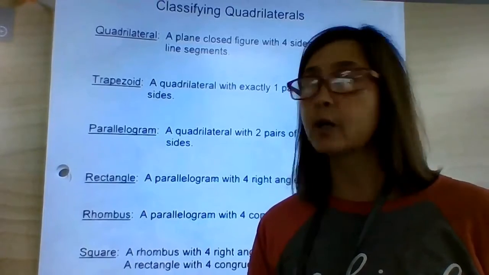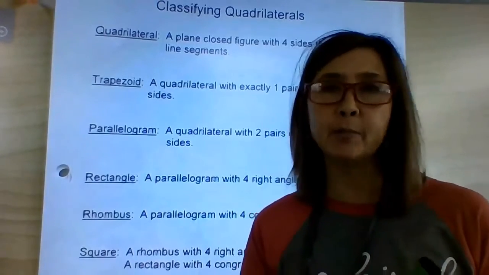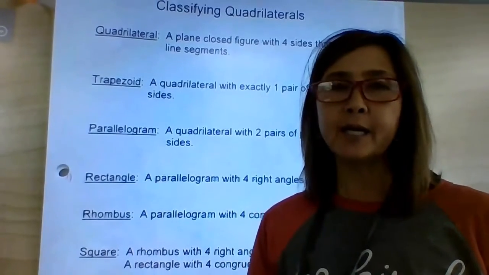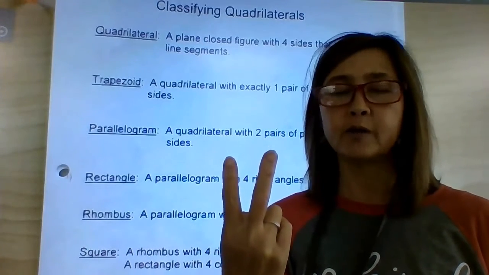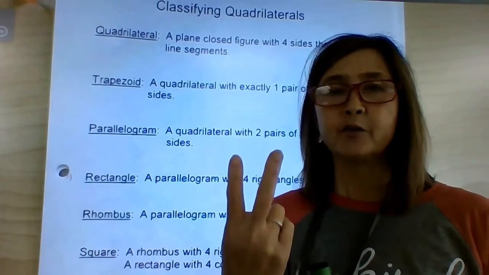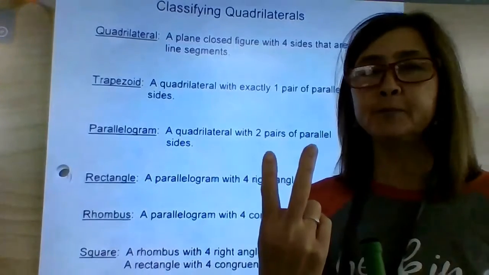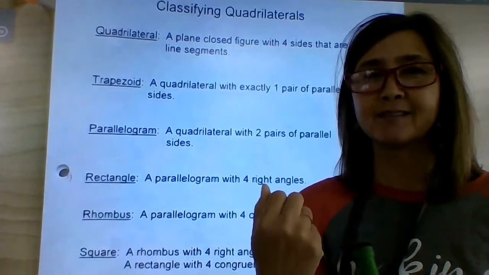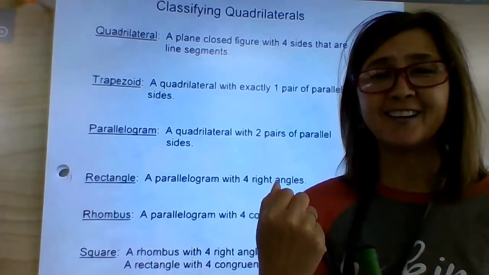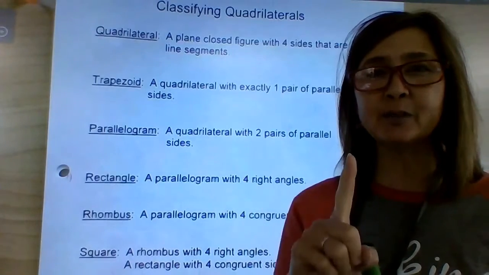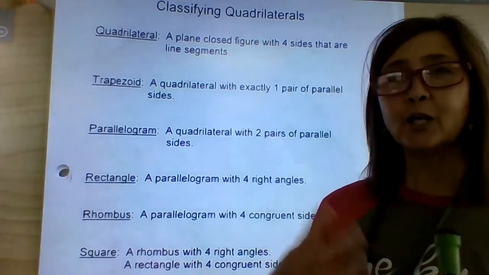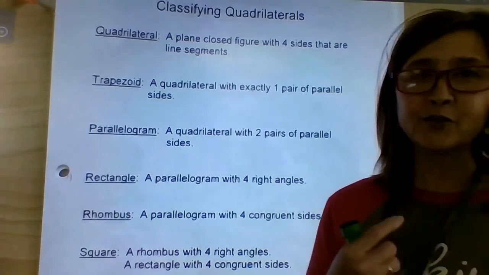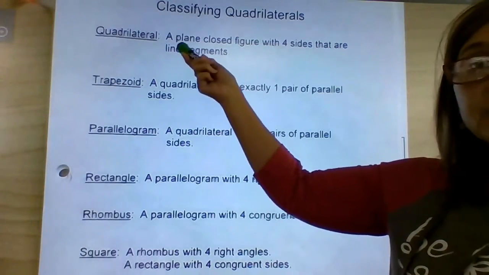All right, so a quick review. Yesterday's lesson, you guys learned about polygons, and polygons had two elements that they had to have in order to qualify as a polygon. Do you guys remember what those two things are for a polygon? Do you remember? So it had to have line segments, so those straight lines, and it had to be closed. Okay, good job.